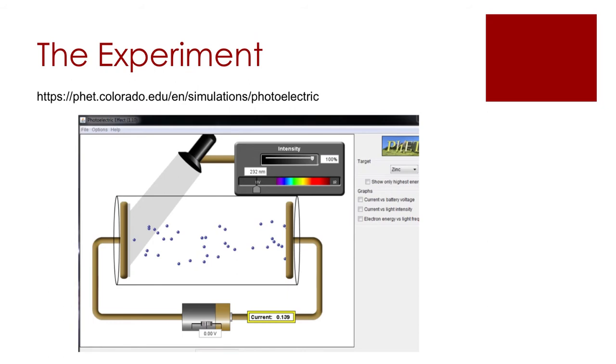He found, when he shone light on this, that he didn't always get a current coming across. It actually depended on the frequency or the wavelength of the light about whether or not electrons can move from one side to the other. He also then put the battery backwards, so he made this side here negative. In other words, yes, electrons could still go from left to right because they have some kinetic energy. It's like you can walk backwards on one of those moving sidewalks, right? But if it was going faster and faster, eventually you're not going to be able to do it. Same thing here. So they increased and increased how negative it was until no more current would travel. And we call that the cutoff voltage or sometimes some places will call it the retarding potential because it stops it. The electric potential energy will stop it. And so then they could figure out how much kinetic energy these electrons really had.